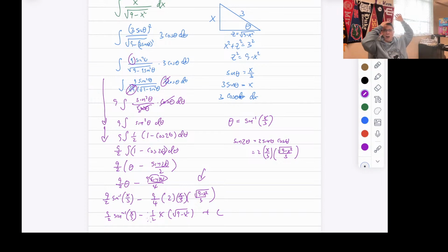Oh, because you're using sine. What is the power reduction formula? One minus cosine 2 theta, over 2. So you just pull out the over 2. Because you just inverse whatever function it is. So if it was tangent theta equals x over 3, then it would also work. You just want to pick the one that works, because then all you have to do is invert it on both sides, and then you get theta equals whatever.